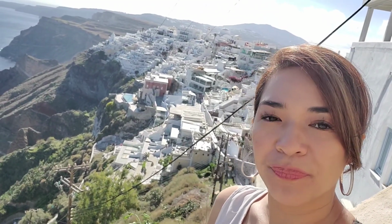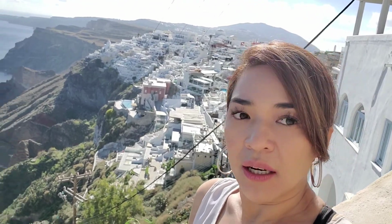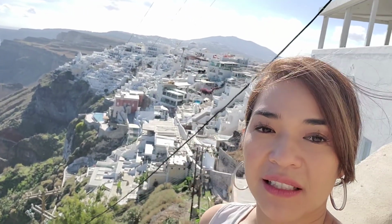So our suggestion is to rent a car. Let's say you're going to pay 35 euros from the airport to your hotel, and then 35 going back. But for us, we rented a car for just about 111 euros, but we rented it for 5 days, and then we can go around the island and see places like this on our own time. So that would be more practical and economical than going on taxis here in Santorini, because their transportation is not really that accessible, unlike other places like Paris and Athens. They have really good transportation, but here it's really good if you rent.